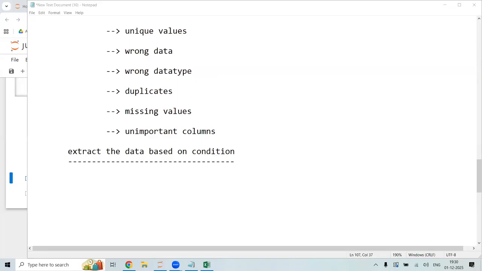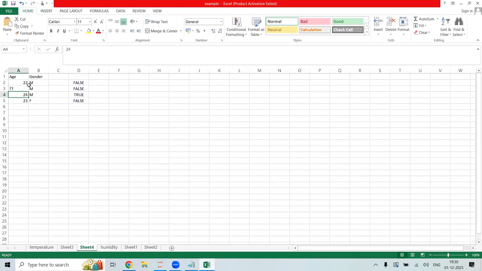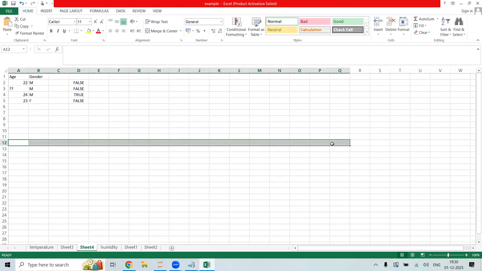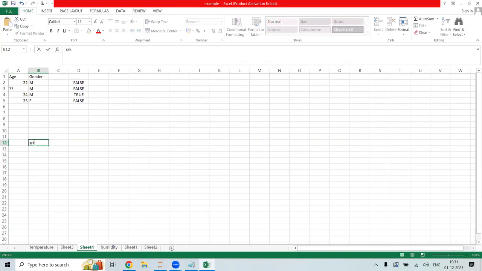Sir, there will be some columns which allow duplicates. Exactly, Dharmendra. There will be some columns which allow duplicates. For example, this one also will allow duplicates, but the row will not be duplicate. For example, there is one person, name SRK, age 24, male. There might be one more person, SRK, 24, male also. Now the point is, are both of them duplicates or not, miss? Now a PAN card number is also there.